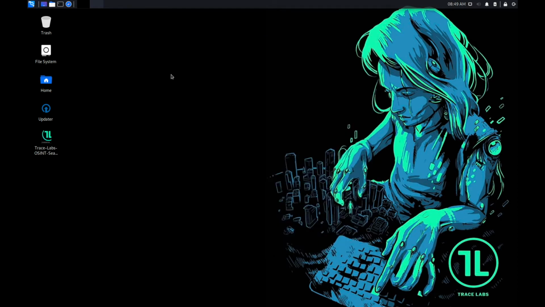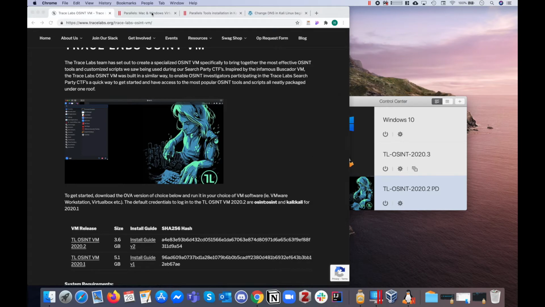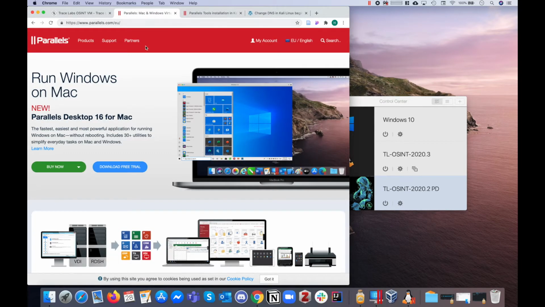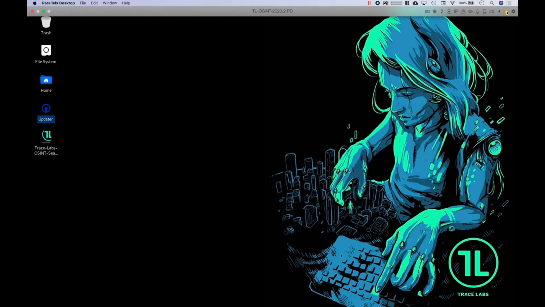So to fix that, of course, we want to update our system, but if we run this right now, every request is going to be very slow, just like our internet browsing. So we're going to have to tackle that problem first. So I'm going to swipe back here, and I have found two links. I actually contacted Parallels and asked them if they could help me with this. And the first thing that we need to do, at least on their end, is to get the Parallels tools working.